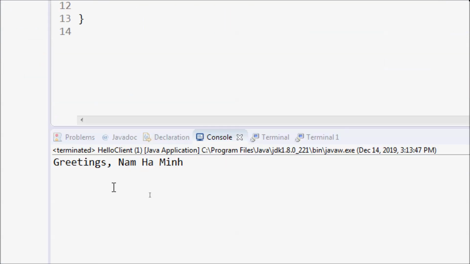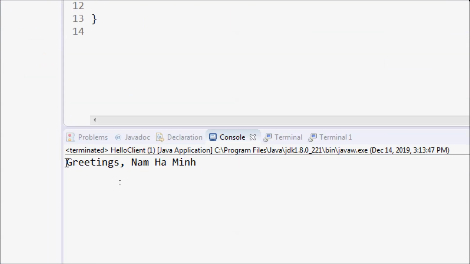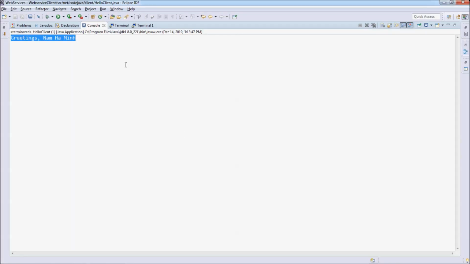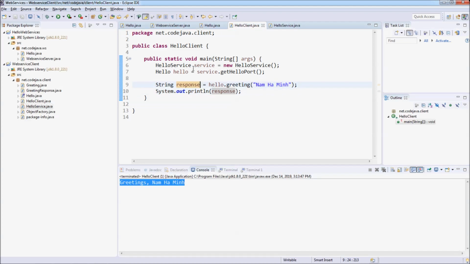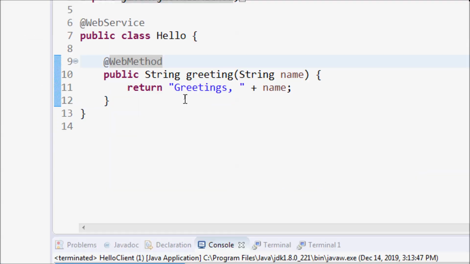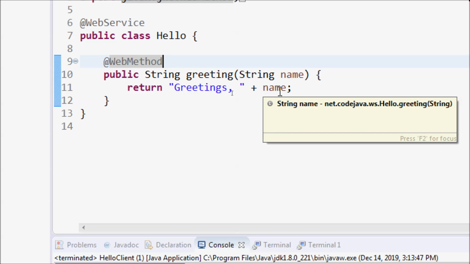And you can see it prints "Greetings Nam". That means our client has successfully consumed the web service. And you can see in the Hello service class here, it returns a string greeting followed by the name.